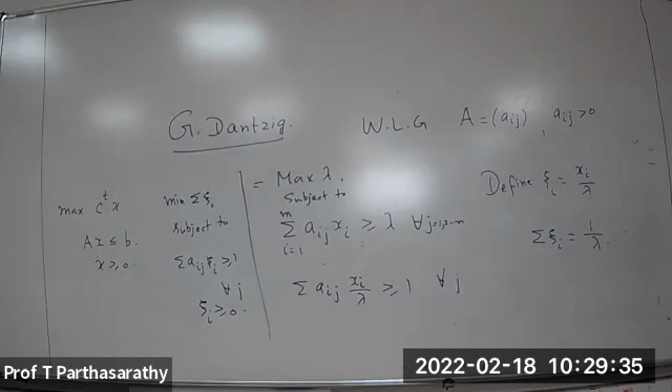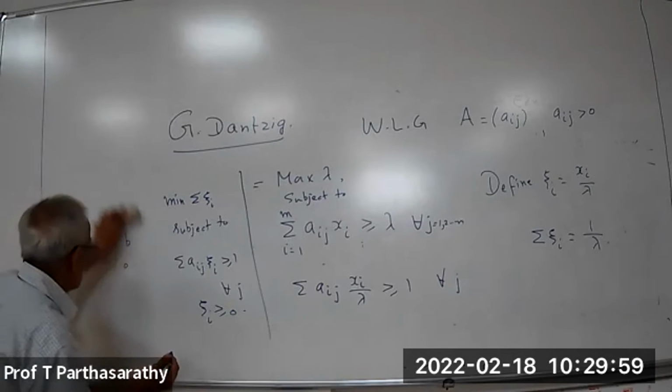That's what he does. It's a wonderful achievement by Dantzig, because he was trying to solve a large number of linear equations subject to a large number of unknowns. So there he developed the simplex method, so you can use the simplex method to solve this problem. So that's what he does. So let me give you some examples.